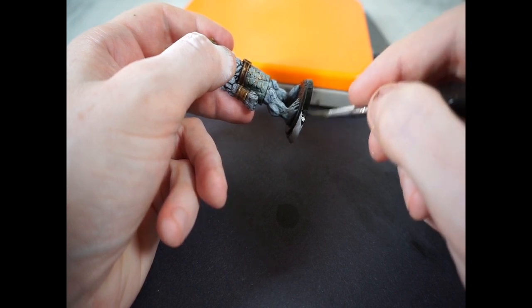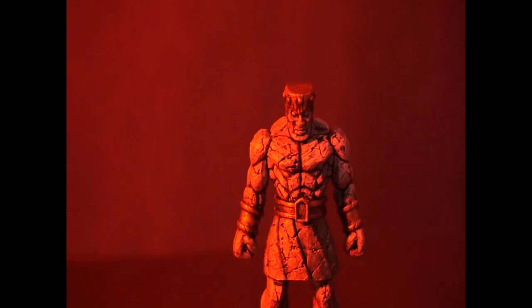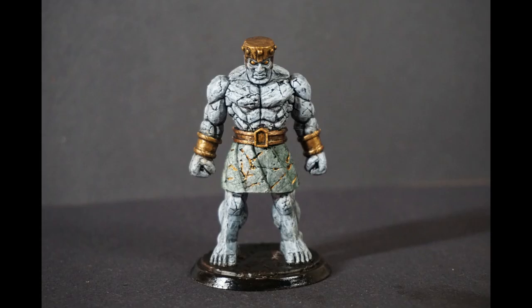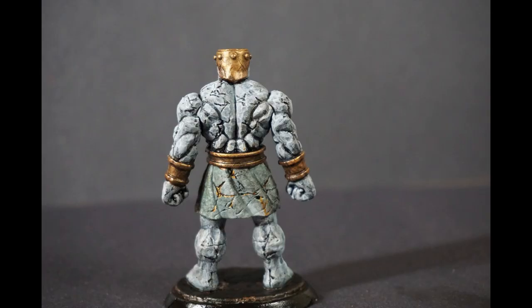Now with that done, it's time for the big, overly dramatic YouTube reveal. Here we go, a finished table-ready model using simple techniques that looks good. I know Reaper are not the most detailed models out there, but when it comes to growing a collection of D&D monsters, there's really no better way, especially for beginners. And for me, Reaper hits a good midpoint between detail and ease of painting that I like personally.